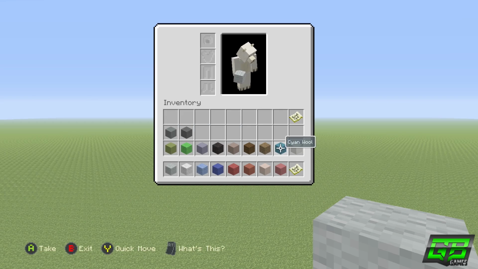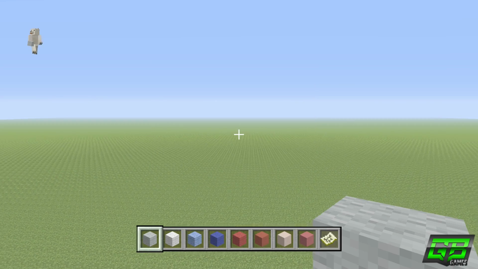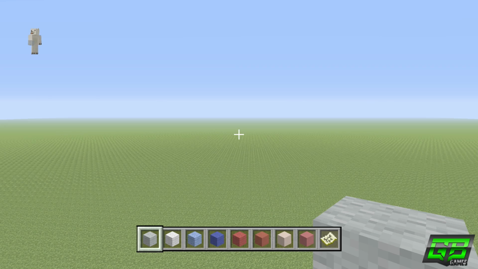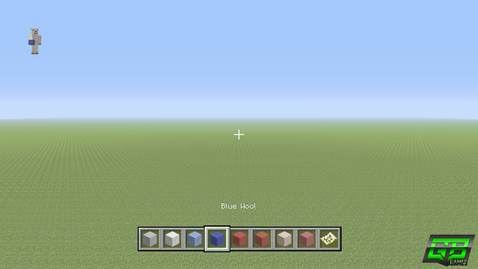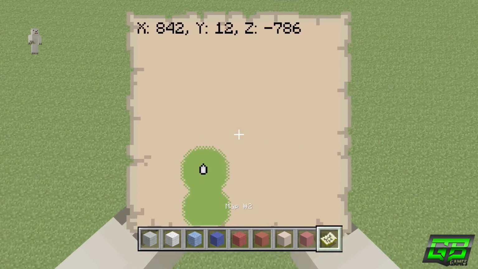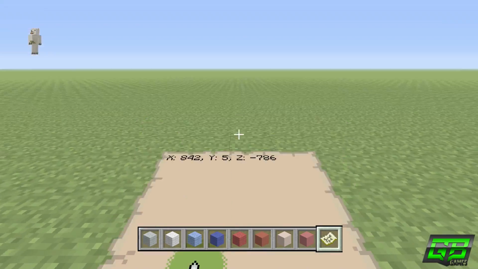Also, bear in mind, if you are on Xbox or PlayStation versions of Minecraft, then feel free to grab a map. It will help you tremendously. If you're on PC, then feel free to press F3. I'm not sure personally what the equivalent is on mobile, but I'm sure it can be found on there. You want to find out your coordinates, as you can see here. Mine, if I come to the floor level, is Y5. Yours may be different, so do factor that in.